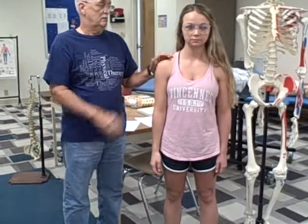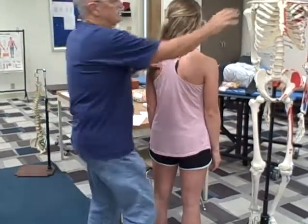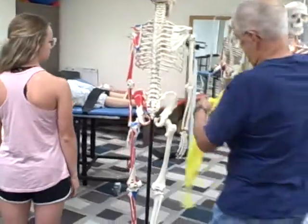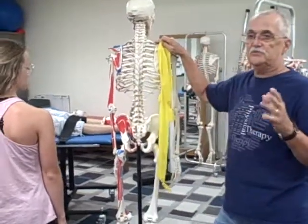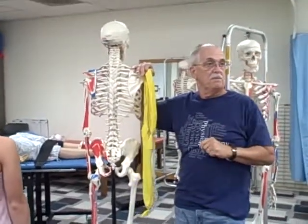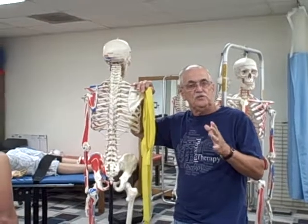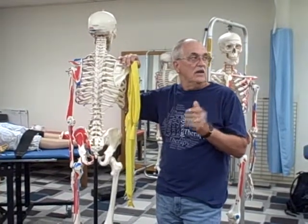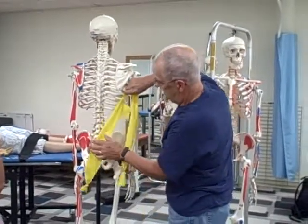Latissimus dorsi, and it has a lot of origins. Again, on the skeleton, you can just show it. What's the origin? Thoracolumbar aponeurosis is the first one. The aponeurosis is a big fibrous membrane, sort of like a ligament. What's the difference between a ligament and a tendon? Ligaments are bone to bone. The same way with aponeurosis, but the tendon is going to be thicker and stronger. The aponeurosis is thinner and a little bit weaker, more of a sheath, but it does a similar thing. So it's just going to be all down here.